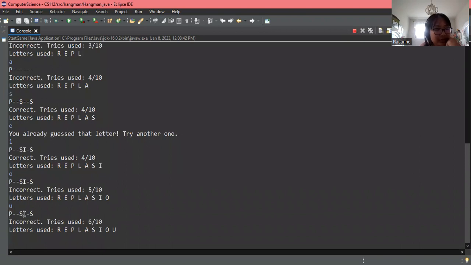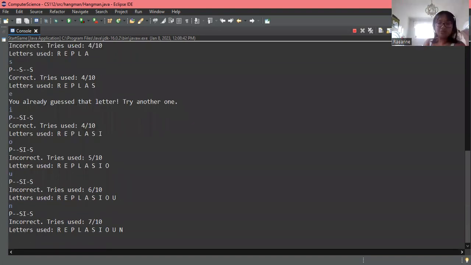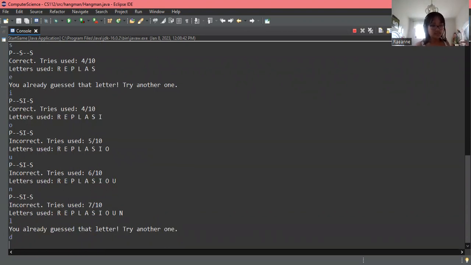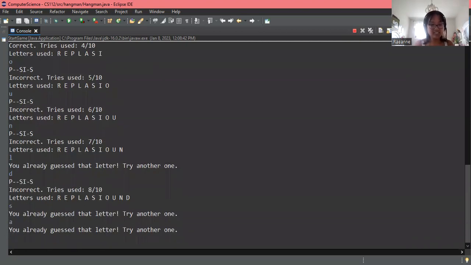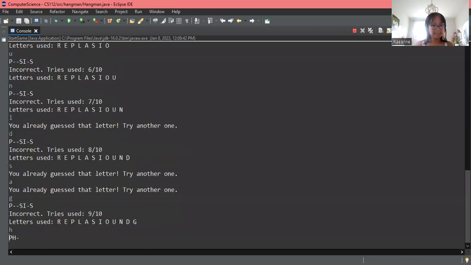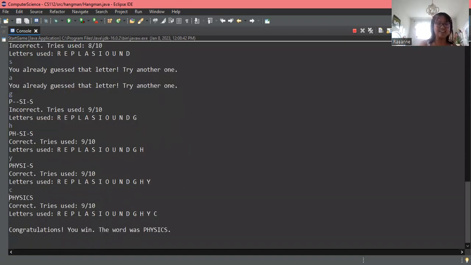What would go in between S, I blank S? Did I do N already? I have no clue what this is. This is actually embarrassing. Oh, physics, physics. Okay, I got it.